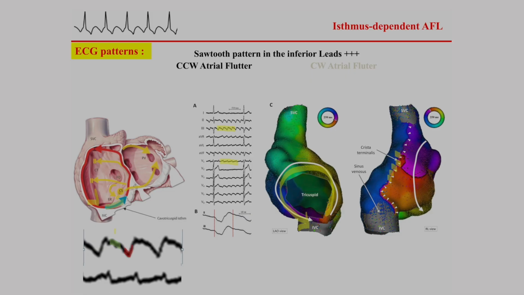And at the end of the negative shape, we have this positive notch, which is a subject of several discussions. It seems to correlate with the activation of the anterior wall, but also, if you see in V1, that coincides with the positive deflection in V1. So, this classic appearance of the ECG may show some morphologic variation.